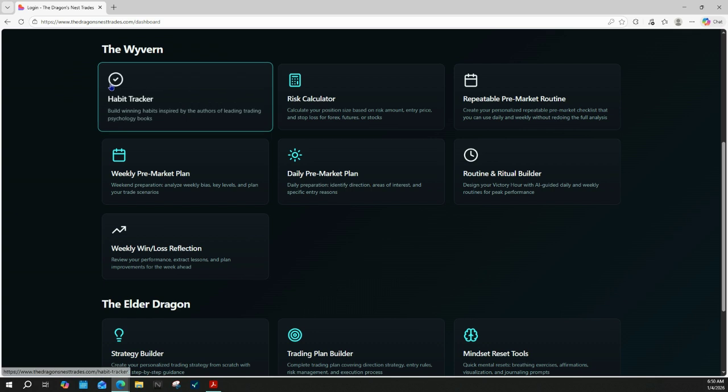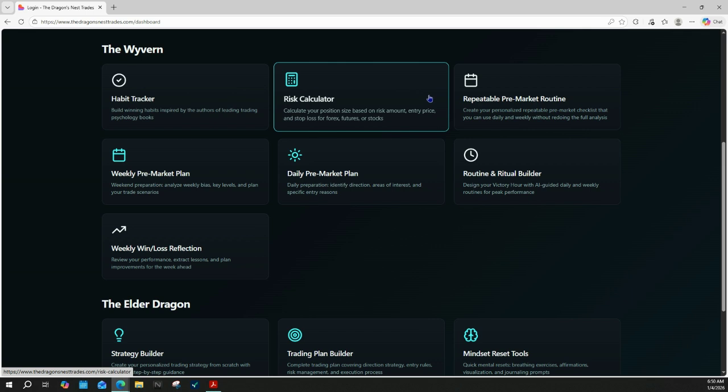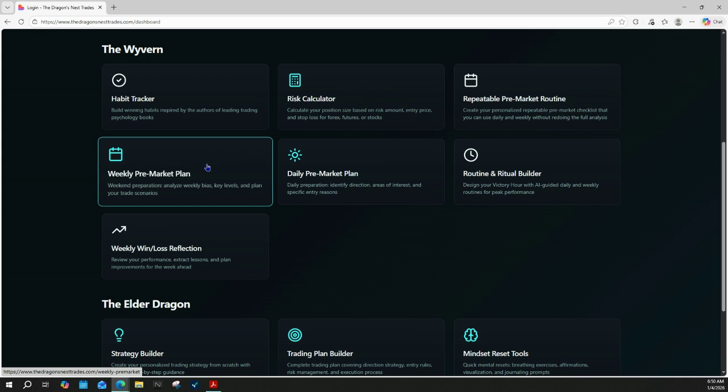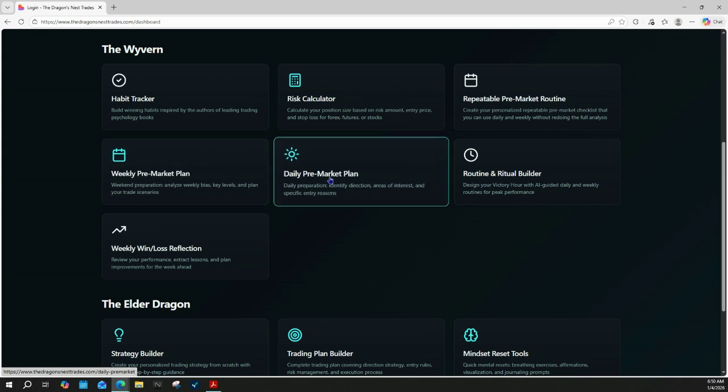And beyond that, we do have the Reverend. So with the Reverend right here, we have the habit tracker and risk calculator. You have a repeatable pre-market plan, right? So with this one, you can create your own pre-market plan that can sit in front of you as a PDF. And then we have the weekly pre-market plan and the daily pre-market plan, where you can actually come into the market and it guides you through a basic weekly and a basic daily pre-market plan.